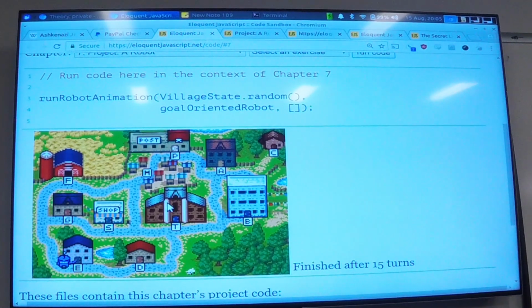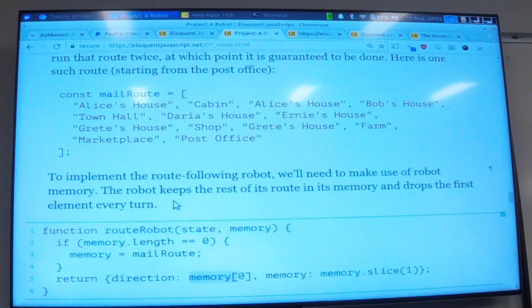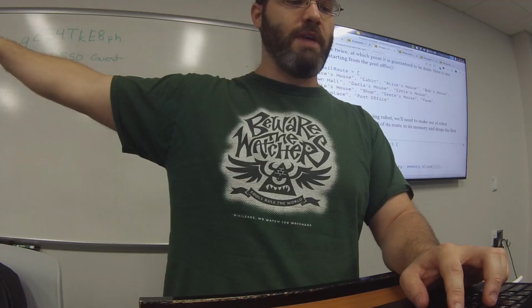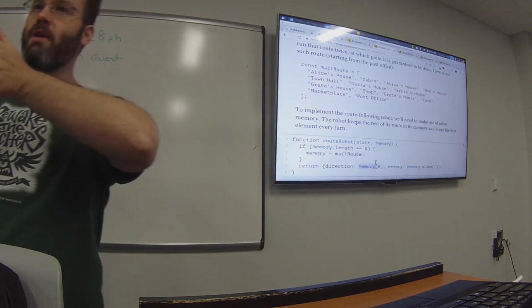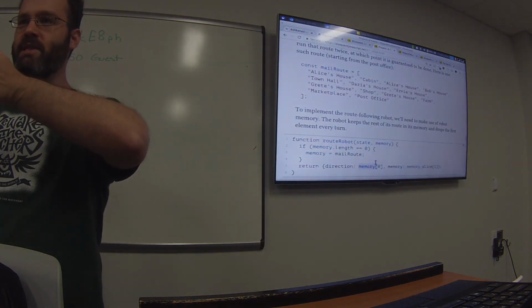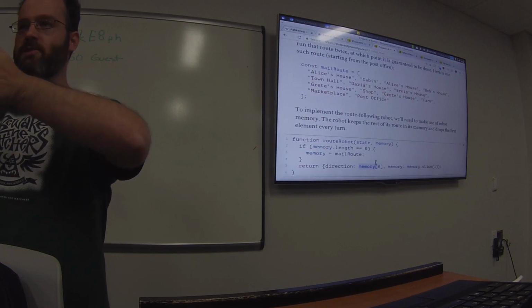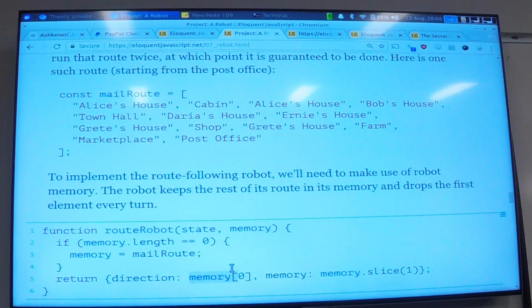So every time we call this route robot, it's saying, I'm at the first location that's left, and then I need to go to everywhere else. And then when you call it the second time, it says, I'm at the first location that was everything else, and now I need to go with everything else from that. That's how it works. It works through it like that.